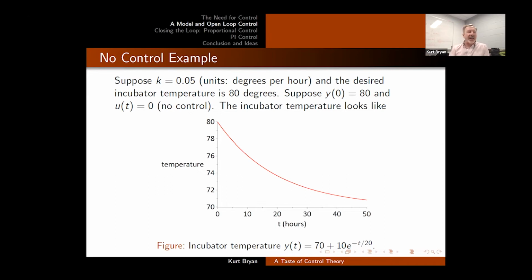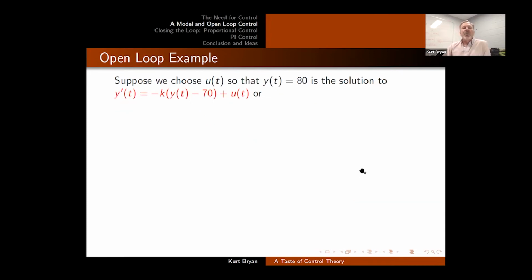So obviously we have to turn the heating element on. What level should we turn it on to? Well, whatever level will keep the incubator at 80 degrees. So what you do is choose u(t) to be a constant, and make it a constant so that y(t) is a constant solution to the ODE under consideration. In other words, assume y(t) is 80, of course, that means y' is 0. Plug that information into the red equation and you find a simple equation you can solve for u(t).